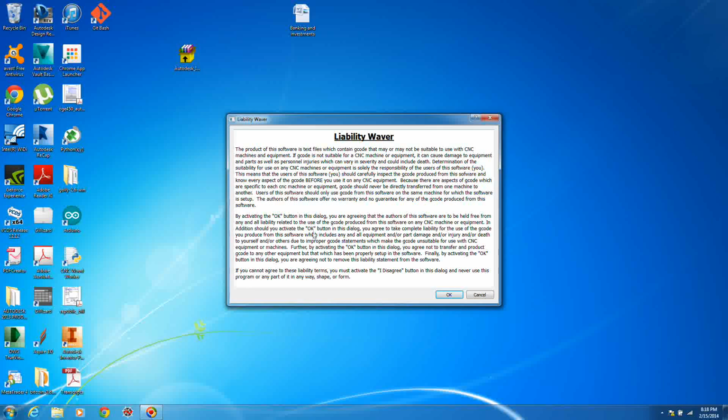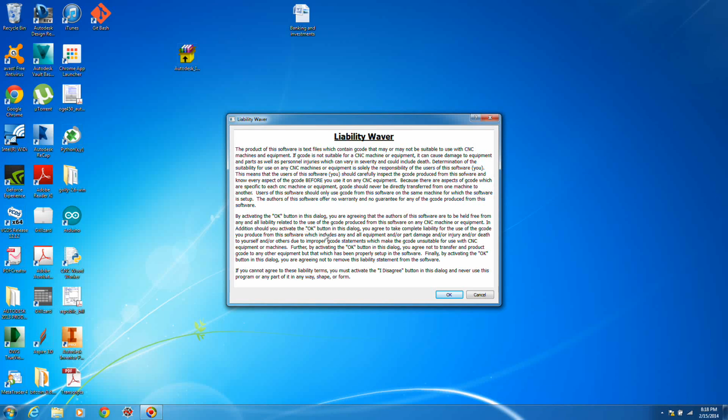One of the changes I made, I added a written liability waiver statement just in case there's any confusion. Basically, the gist of this is that you need to accept that if you're using this program, you're taking responsibility for the actual operation of the machine, which includes reviewing the G code, knowing what it's going to do, making sure it's not going to break anything, and most importantly, making sure you're not going to hurt yourself in the process.